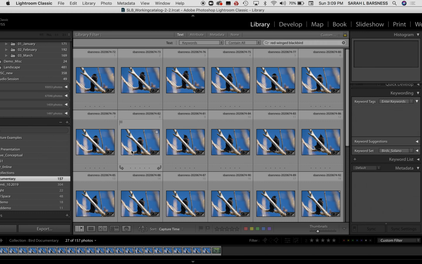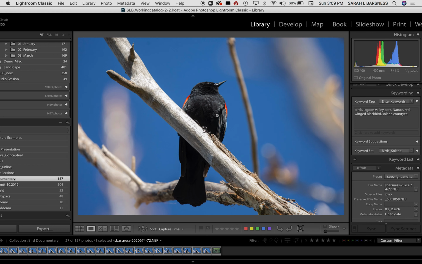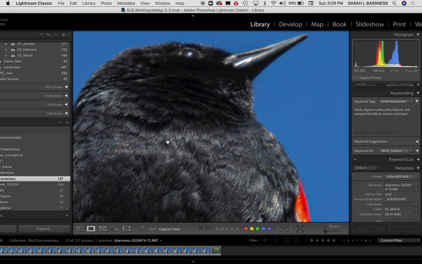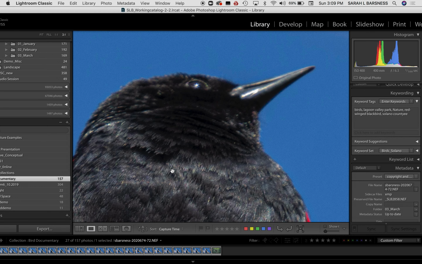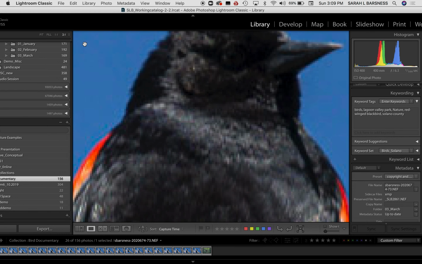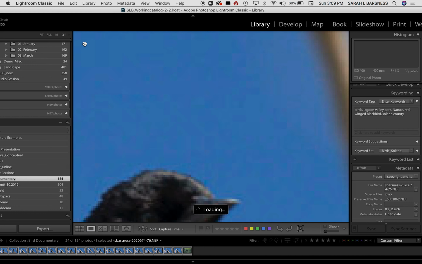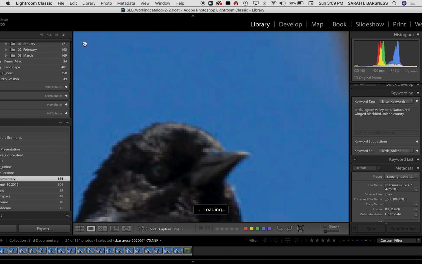So I'm going to deselect and just start with the first one. There we go. And I'm going to zoom in because one of the key things I want to check here is the expression and the focus on the bird's face. Anything that I think is not quite up to speed, if it's just a little blurry like it is now, and the expression isn't great, I'm just going to delete it right off. Delete that one because his eye socket is hidden, it doesn't have any brightness to it.